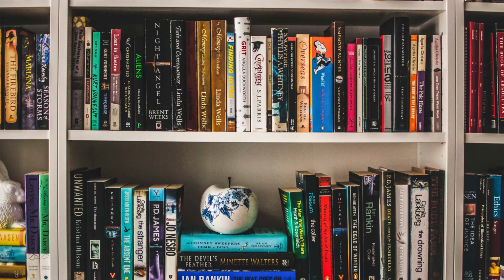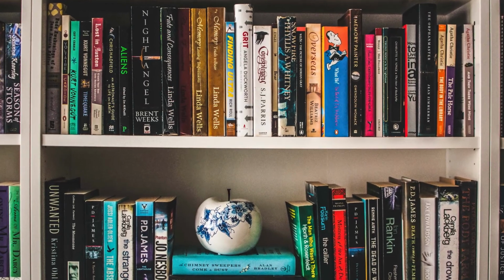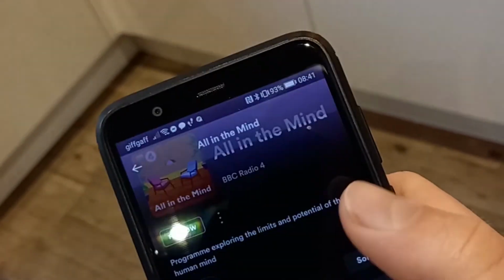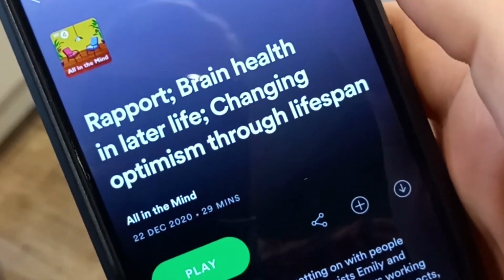A great way to do this is read your first book in English. This doesn't have to be a children's book or an English book for English learners, but this can be a book that you would be interested in in your first language. Listen to podcasts in English. If you haven't seen my last video about my 7 British podcast recommendations, do check that out. I will leave it down in the description.